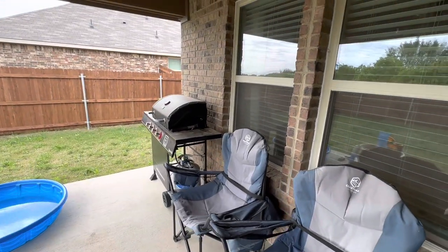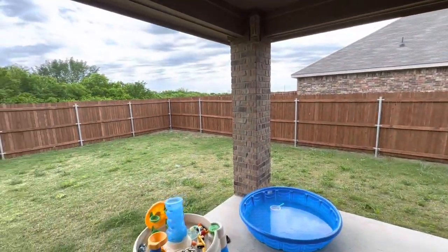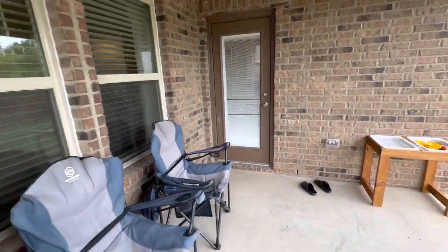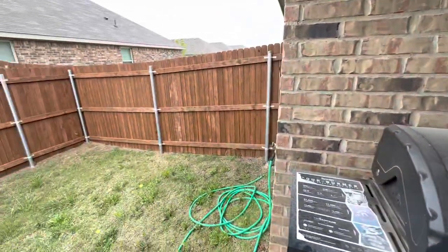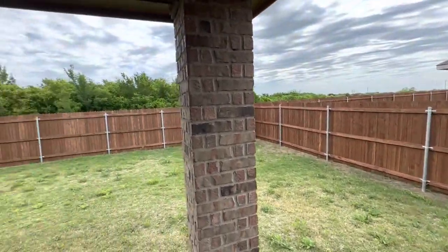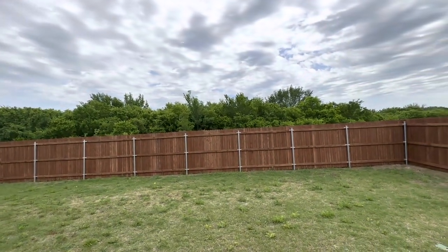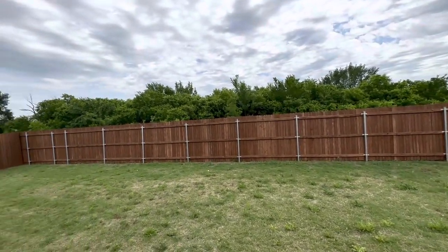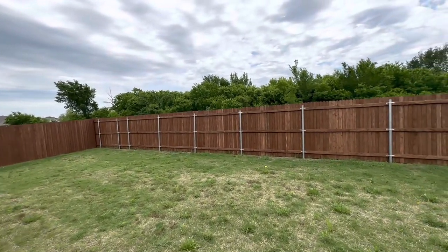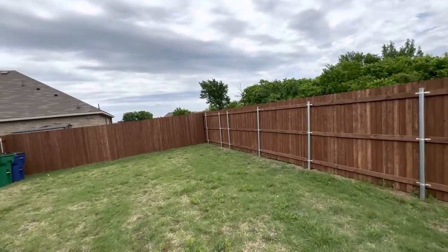Taking you into the backyard — it's got the light set up and you could put a fan out here if you wanted to. It's got an electric source here, so if you want to have your grill out here, you have options for whatever you may want to do. The best part, in my opinion, is there's no neighbors behind you. There's a greenbelt behind you — they're not going to build back there. It's overlooking a pond area and you have plenty of room to be out here, play, and do whatever you want with your kids and family.